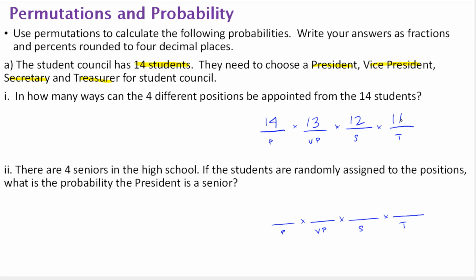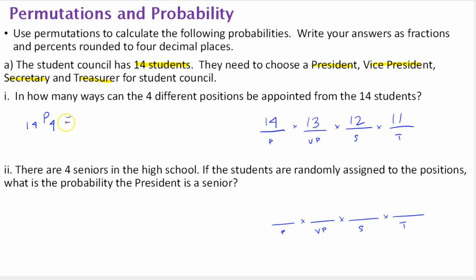Basically, this is like a without replacement or a dependent situation, or a can't repeat the student situation. Those are the 3 ways we refer to this, and in each one, the number of options decreases by 1 as we continue on. The formal notation for this is 14P4. That means we're taking the number of permutations of 14 objects, which is students, taken 4 at a time.